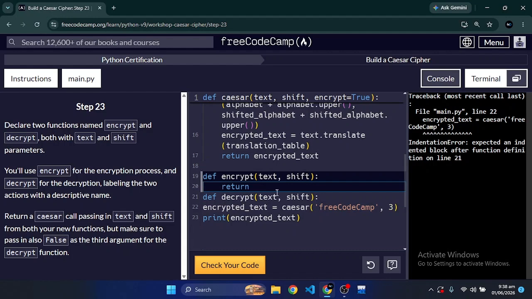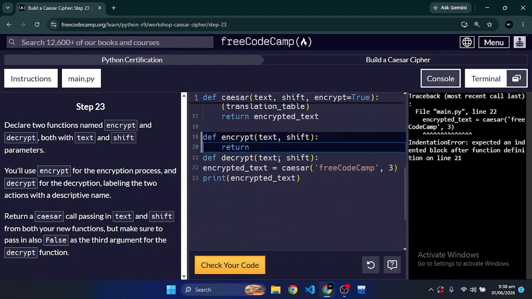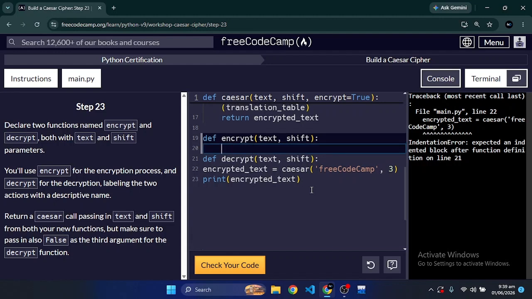So we are calling the Cipher function from both of these functions, and we will call Cipher with text and shift.